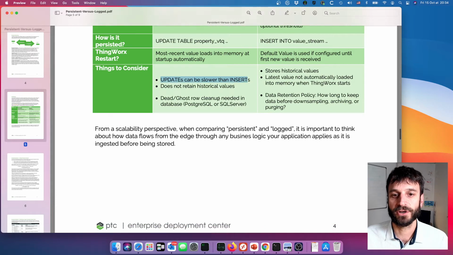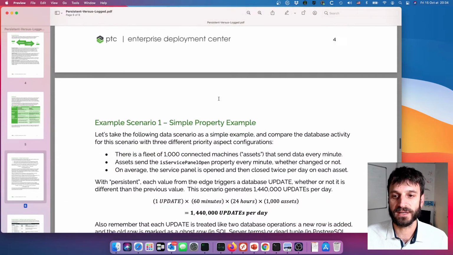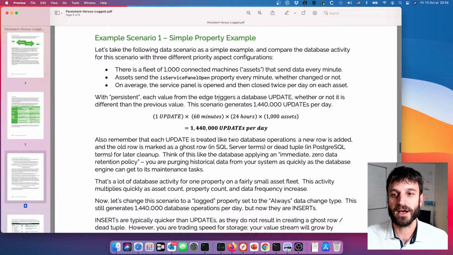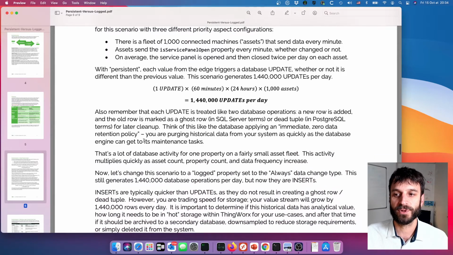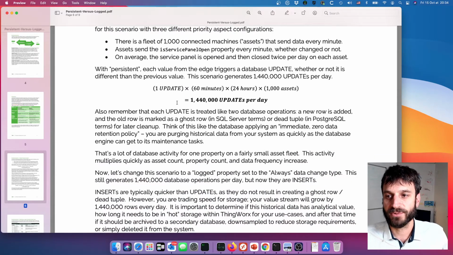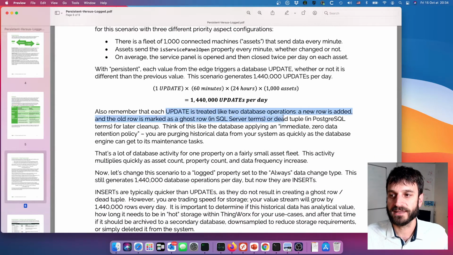And this is going to incur higher overhead in the database operations because there's a couple of database operations that are happening here, as is explained here. There's a new row being added, and the old one is being marked as a ghost row in SQL Server, a dead tuple in Postgres, and the database activities are going to have to go back and check that out.